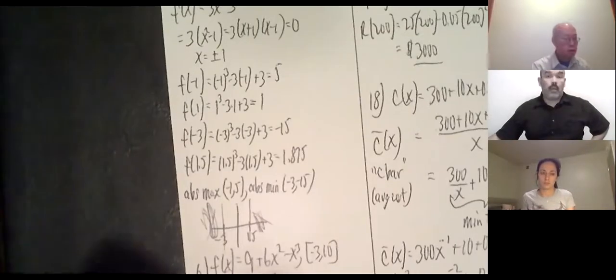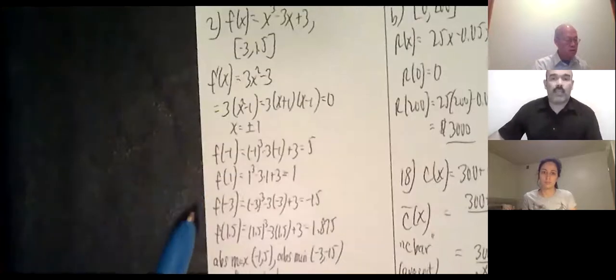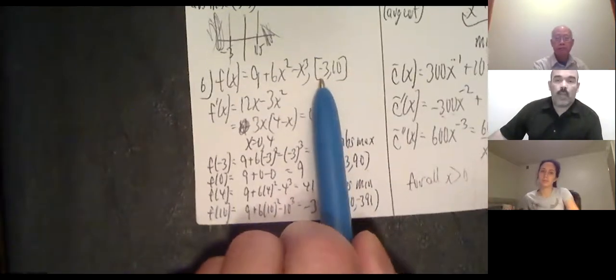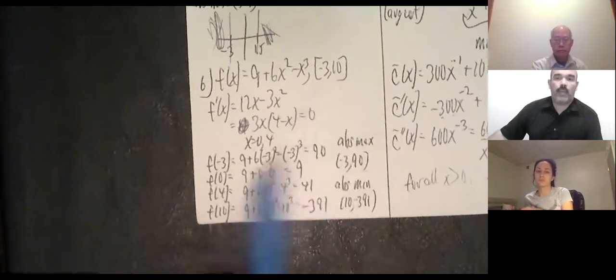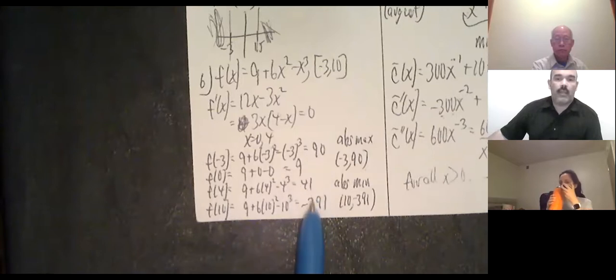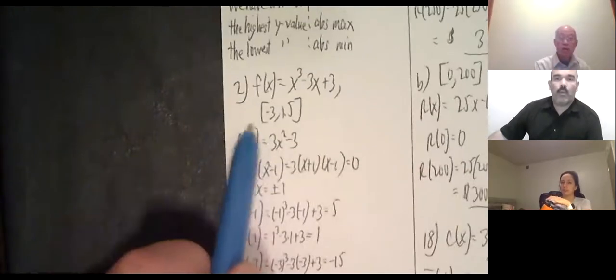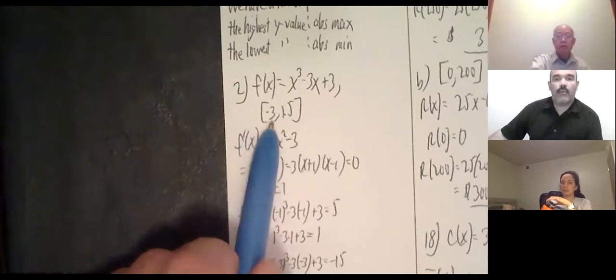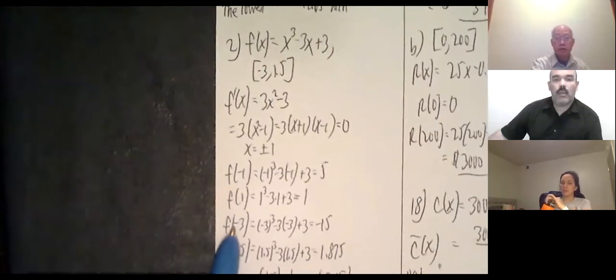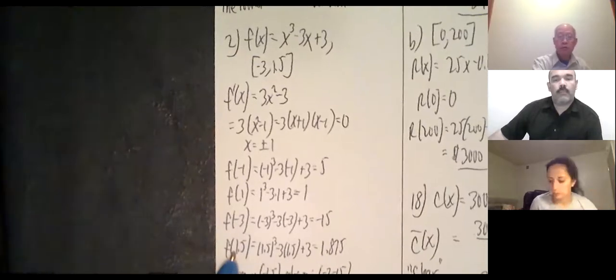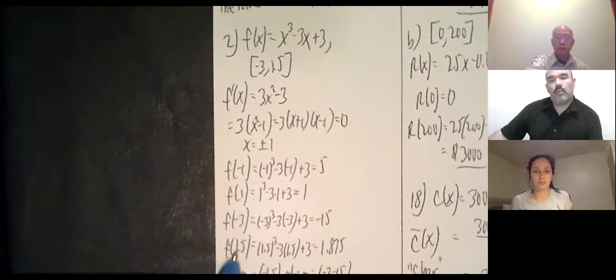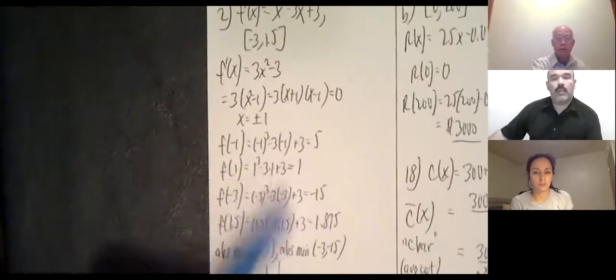Yeah, go ahead. Question? For number 3, for example, the given numbers are -3 and 10. And I see you use those for the answers, plotting them at -3, 90 and then 10 at -391. How come you didn't do that up top on the first problem? We should have done it. Yeah, so I plugged in -3 here, and I plugged in 1.5 over here. So I did it.